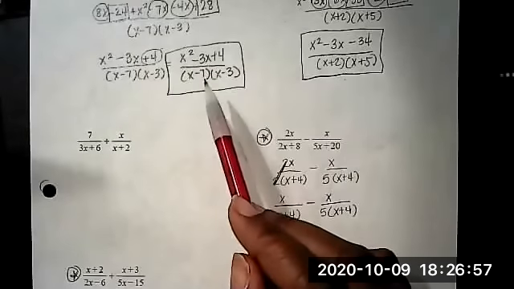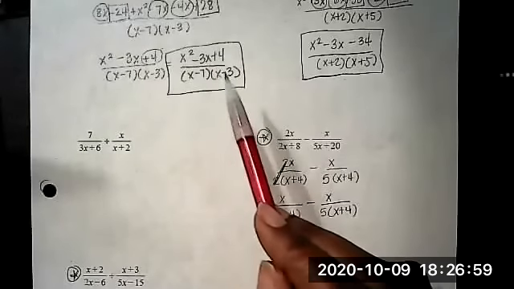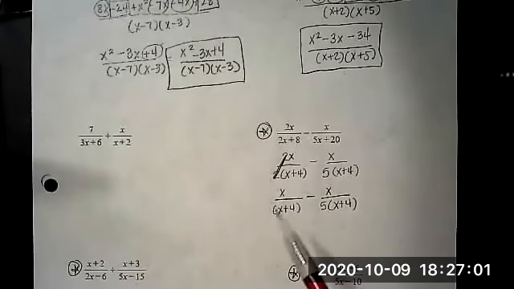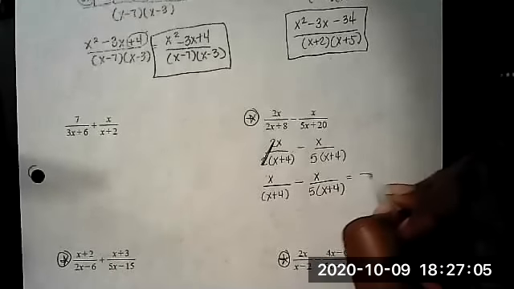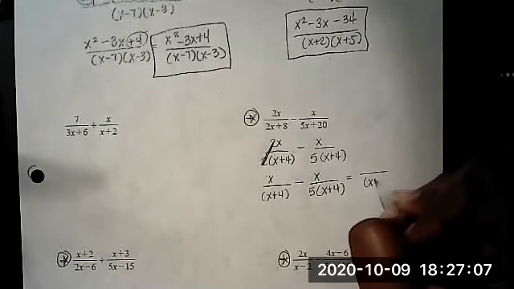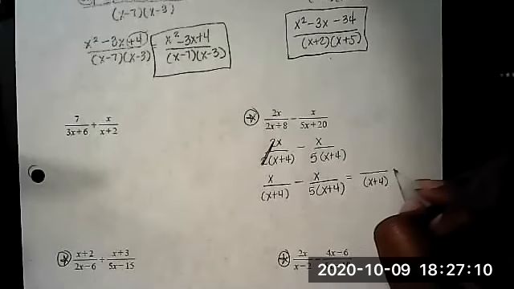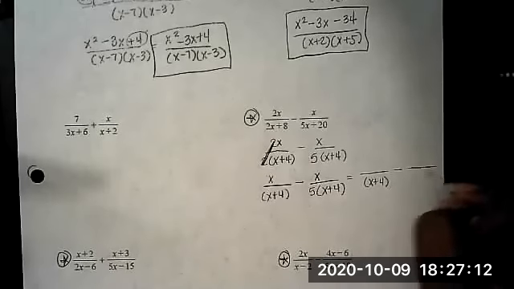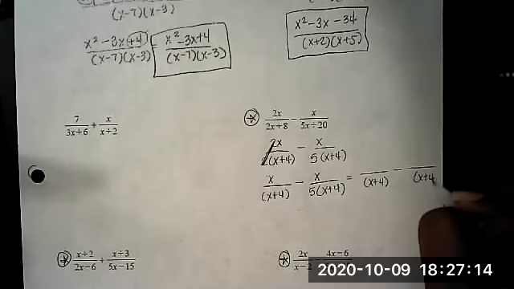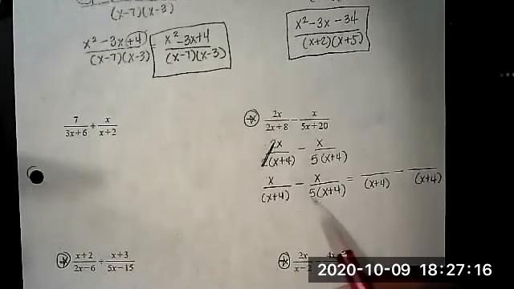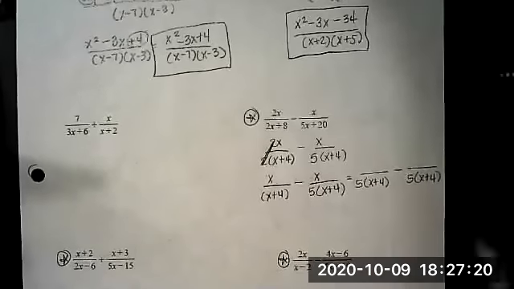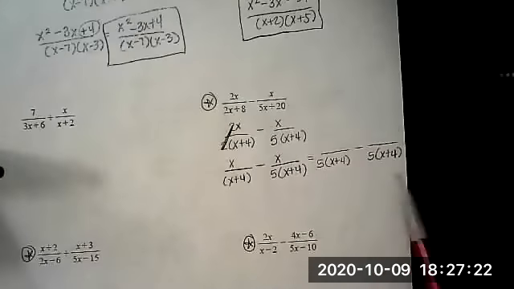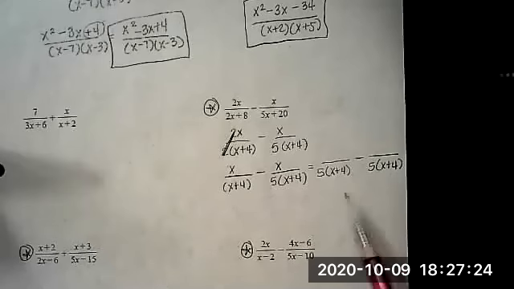You don't have to multiply these by each other like we did up here. You see how we multiplied this by this on our greatest common factor? Here, it's common, so we don't have to do that. We can just say our greatest common factor is definitely going to have x plus 4 in it. Minus, and then we'll have x plus 4 for sure, but then you see this extra 5, it has to go in it too. So that is going to be our greatest common factor. I mean, our LCD, least common denominator.